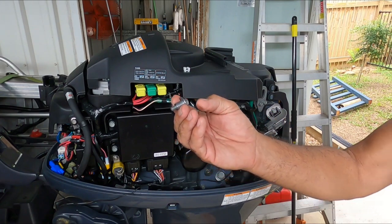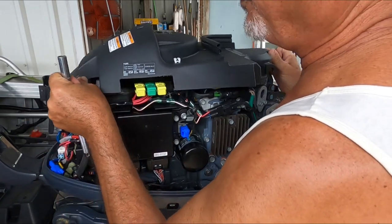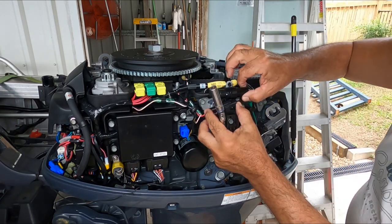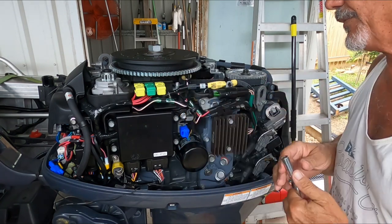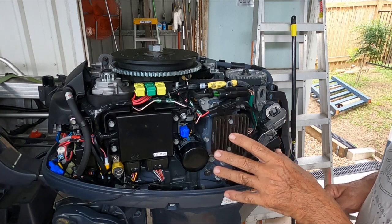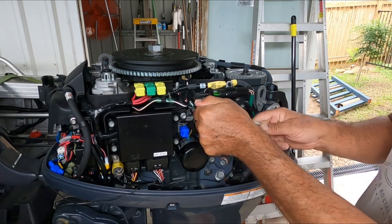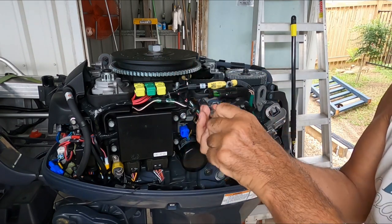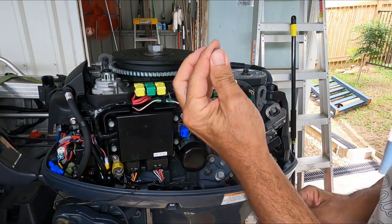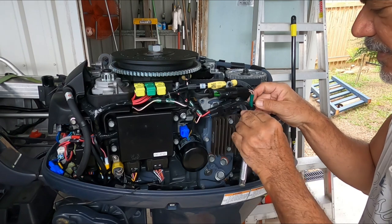There's a little bolt up in here which keeps this cover on, so I'll just push that forward and take it off. The thermostat sits behind here; there's a bracket in front of it that holds a cluster of wiring. I'll carefully take that off — I've never done this before, but I'm going to try. I'm using a little quarter-inch drive so as not to put too much pressure on these little bolts, because we certainly don't want to snap them. Okay, there's one — and another one right here.